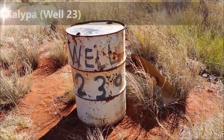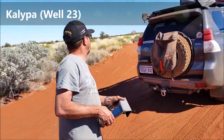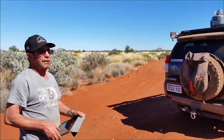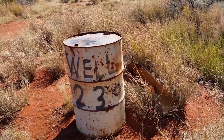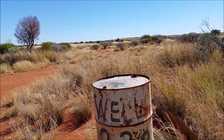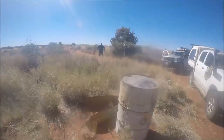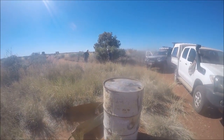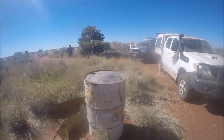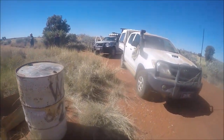Well 23, we've got a fuel dump here, haven't we, Jeremy? Supposedly, up the road. We're trying to figure out where it is. Either that one or, I wonder what this goes to. We could go and have a little look. Looks well worn, doesn't it? One of them's the Canning Stock Route. That's either the Canning Stock Route, and this is only a short one to the fuel dump. Yes, it was the short run to the fuel dump.